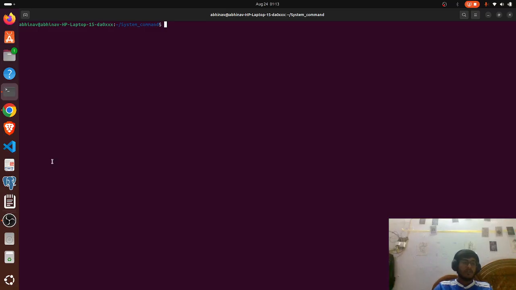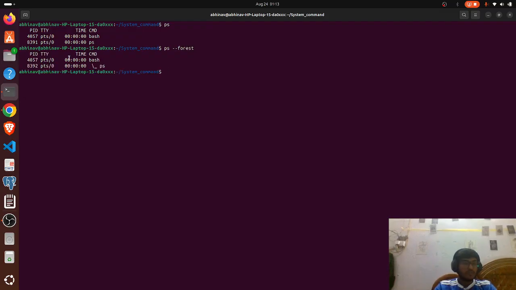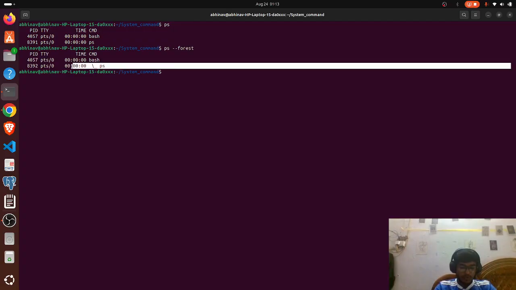So now checking some of the processes in the terminal. Simply typing ps, there are some processes, and if we type ps --forest, there is not much information. And if we check ps -f, basically what does it do?